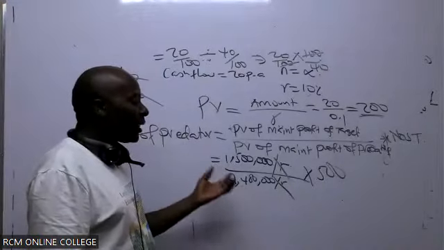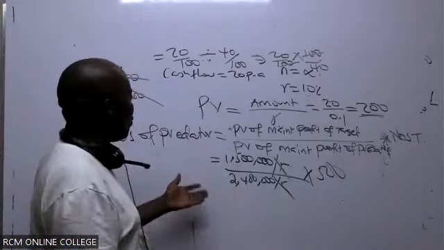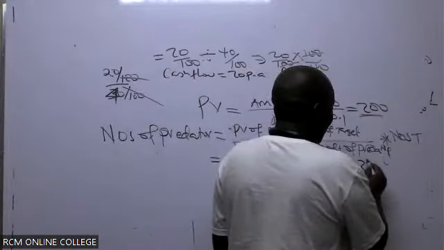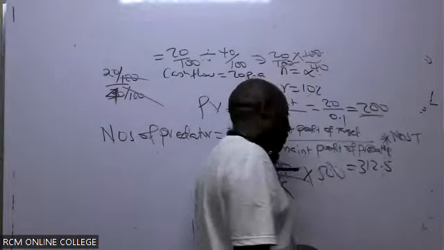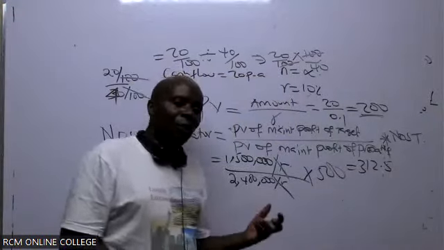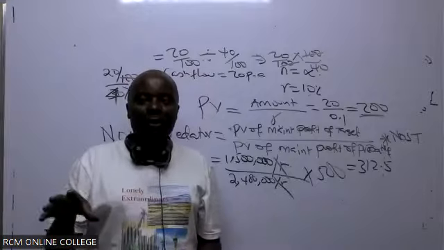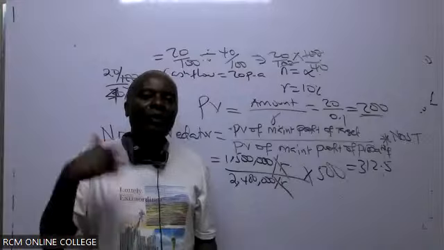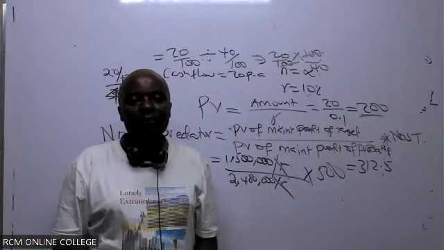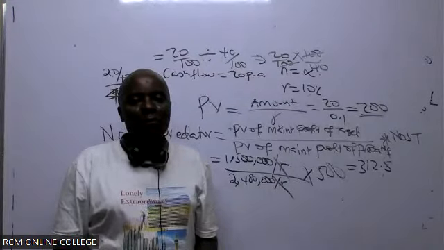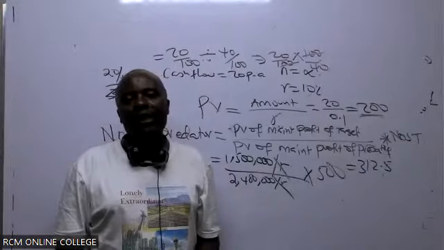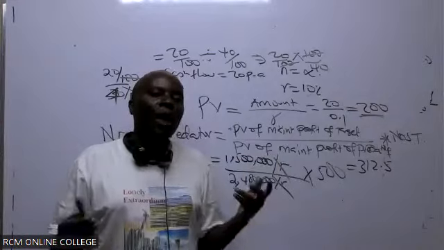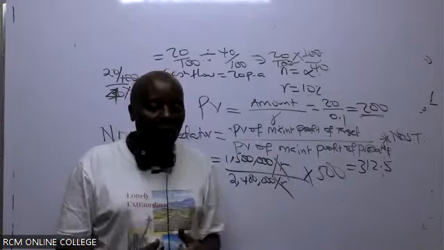And once we do such cancellation, then we should be able to get to this number of ordinary shares, which in this case is 312. What I normally tell my students, should they give you anything that you're not able to comprehend very well, like maintainable, you take the maintainable profits given, divided by the maintainable profits of the predator, without even dividing anything. So that PV is what confused students, because at the end of the day, the cost of capital will be the same between the two companies, because now they're marrying and becoming one.